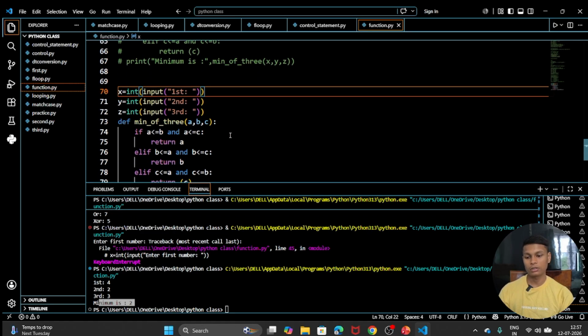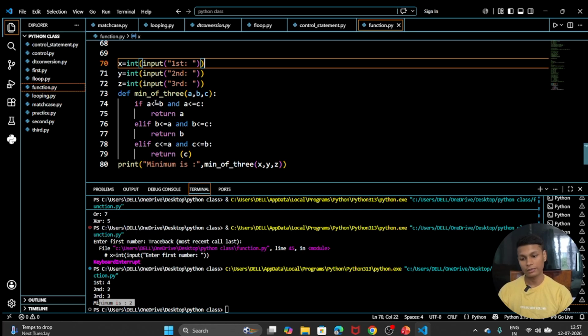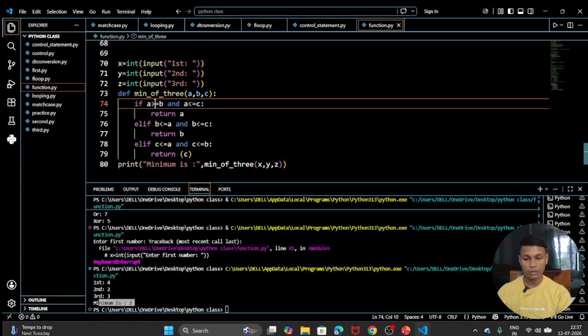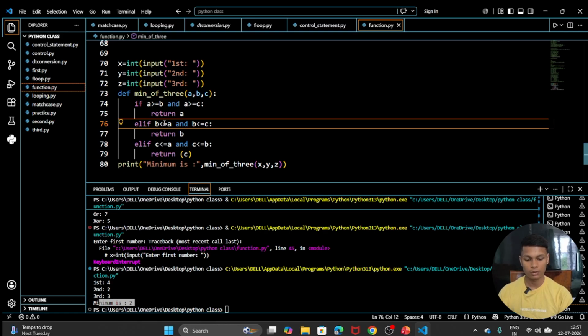Now you can see that for maximum, we are simply going to change all the symbols of minimum to maximum. Okay, less than equal to symbol will become the greater than equal to symbol, because here we are going with the greatest number or maximum number.